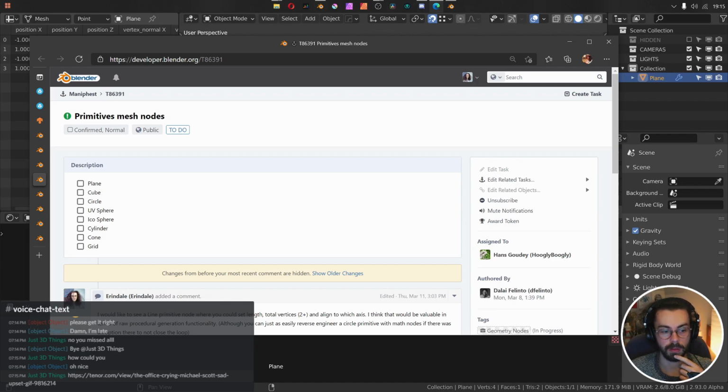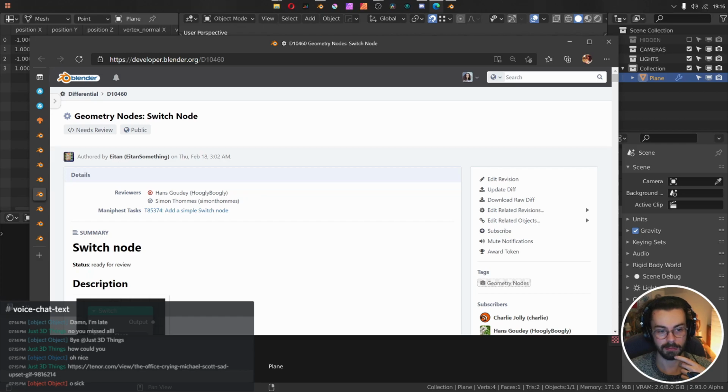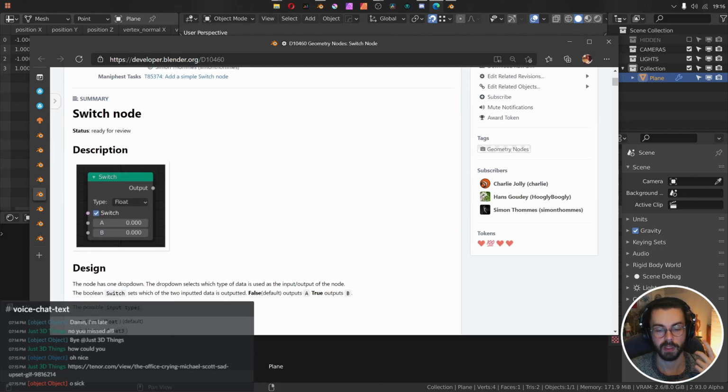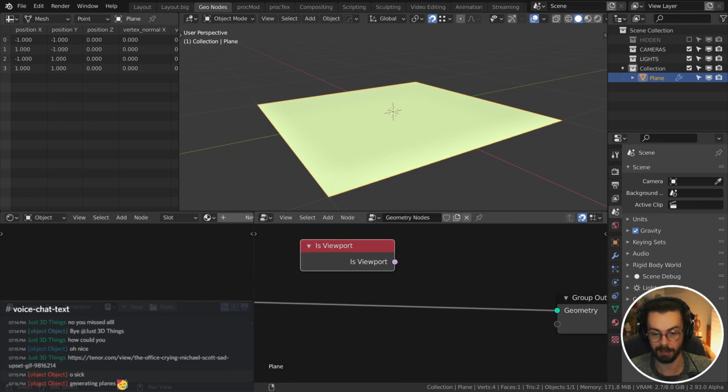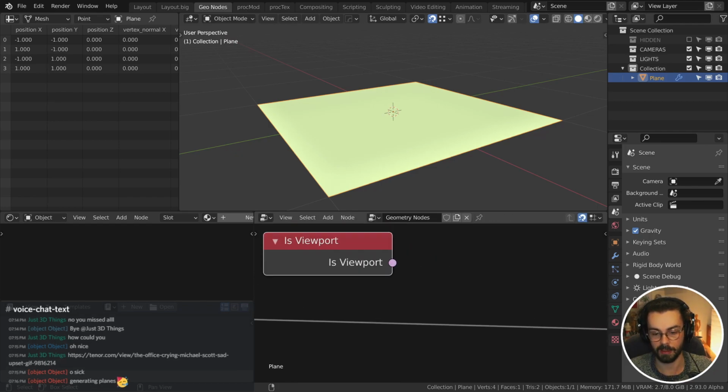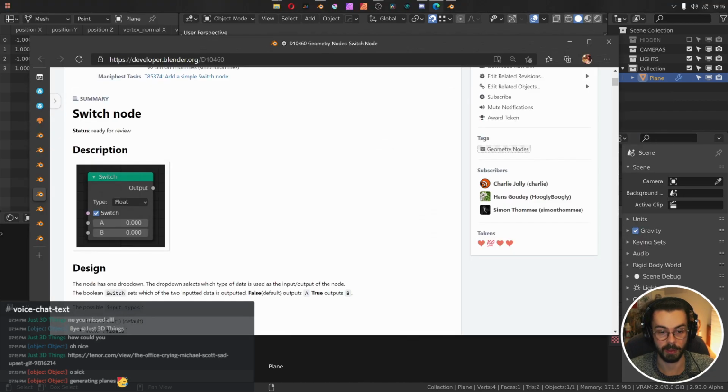But we should be getting a load of primitive nodes for generating things like circles and planes. So again, that's going to be amazing. Node switch. There's this node for is viewport, and everyone's like, oh, what does this do? So this is going to be able to be used to basically switch stuff. With the attribute switch, you can have your Boolean coming in, which just says whether or not something's in the viewport, or obviously you could just switch this or use another thing like the attribute compare.